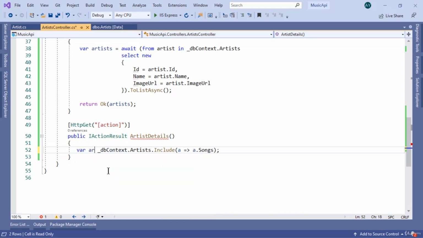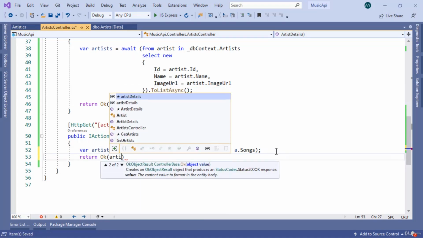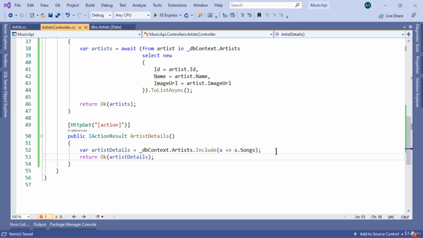And then we'll store the result in a variable and finally return it. Okay, this line will include the data of the songs table along with the artist table data.